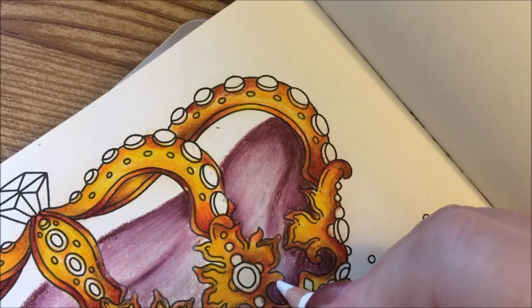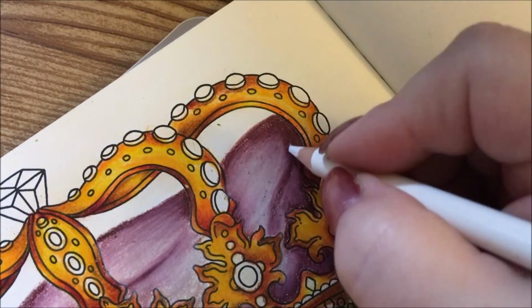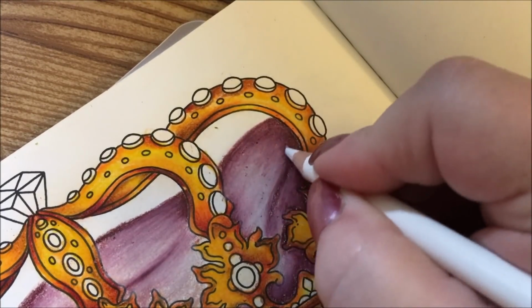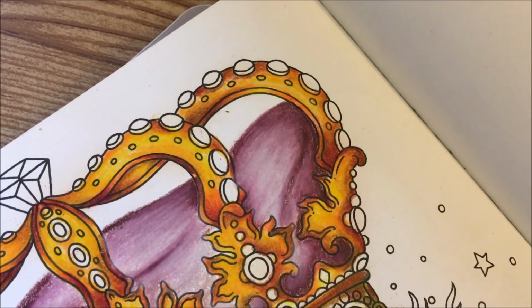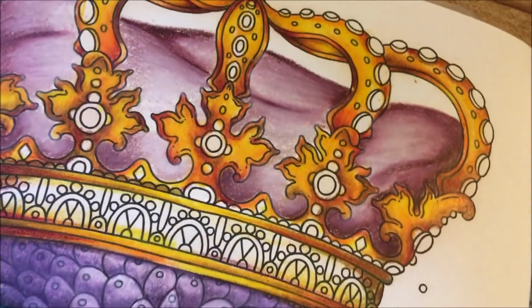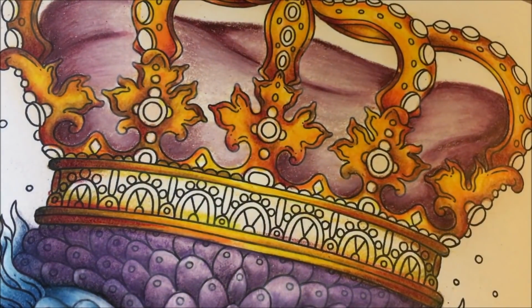And then just a little bit of light down here. I like using the white Prisma as a blending, burnishing tool. I like it better than the blending stick it comes with. So, for the most part, that looks pretty decent.